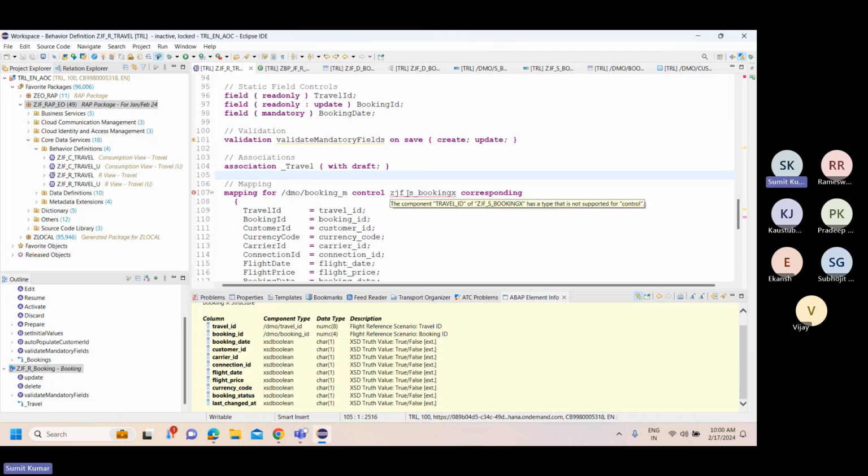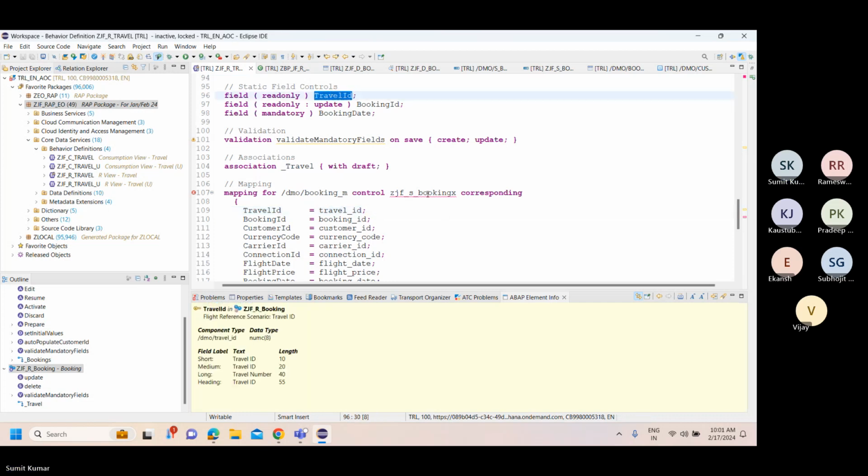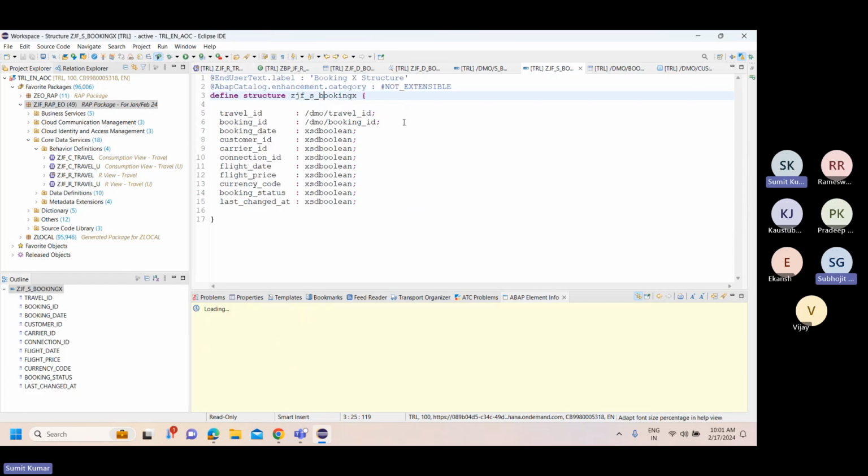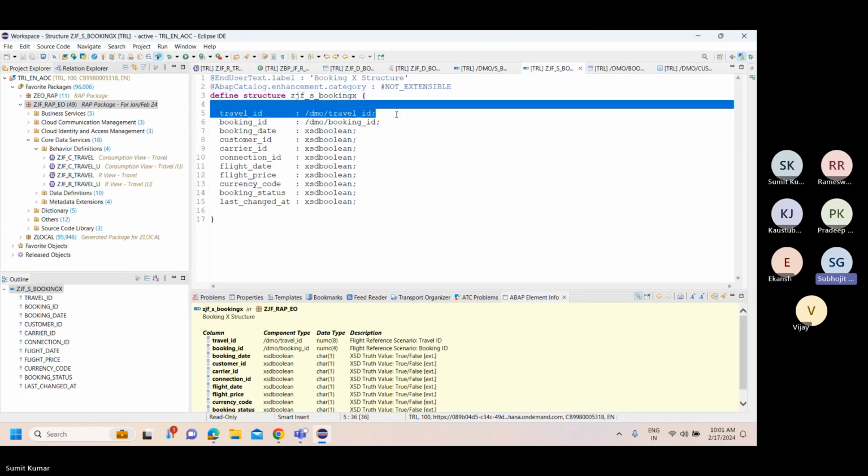Component travel ID has a type that's not supported for control. But why? Ideally, it should be supported. I don't see a reason why it should not be, because it's a primary key, and a primary key anyway should not be manipulated for sure. Is it expecting that a primary key should not be part of it? Okay, let's see. Yeah, I think it's expecting it should not be changed, something like that.